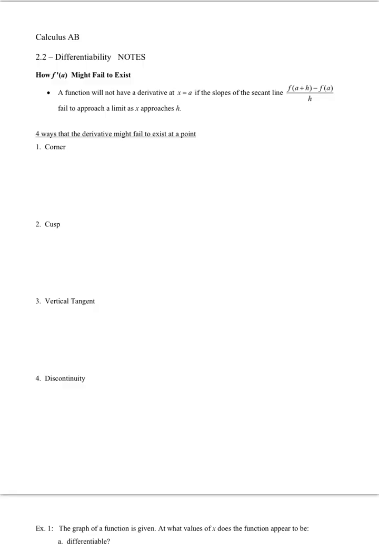So on this first one, this is what a corner would look like, right? Where it actually comes to a very direct point. Usually the lines that are leading into that point down there at the bottom are straight. And this would be considered continuous. Like I can draw it without picking up my pencil, but it's not differentiable.